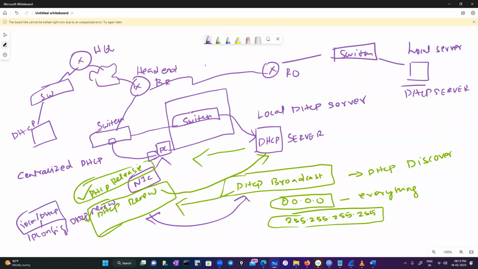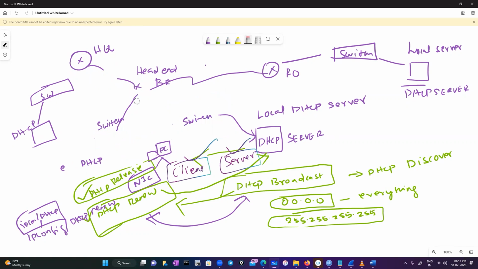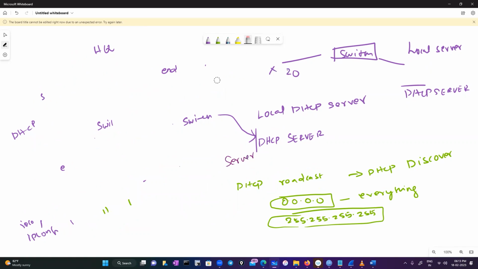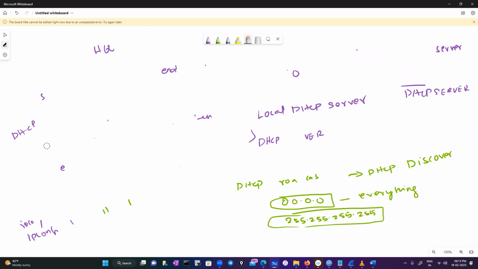So if I'm not getting a DHCP response, how do I find out whether it's a problem with the client or a problem with the server? This is when Wireshark comes in. We'll see how we can figure out whether it's a problem with the DHCP server or with the client.